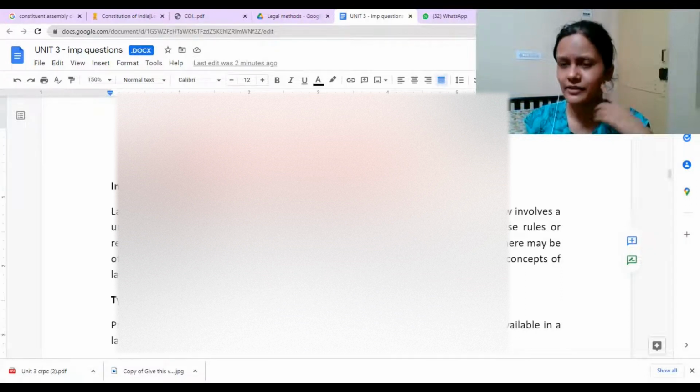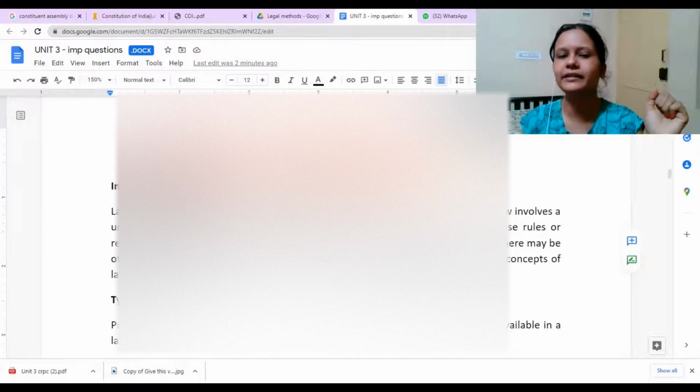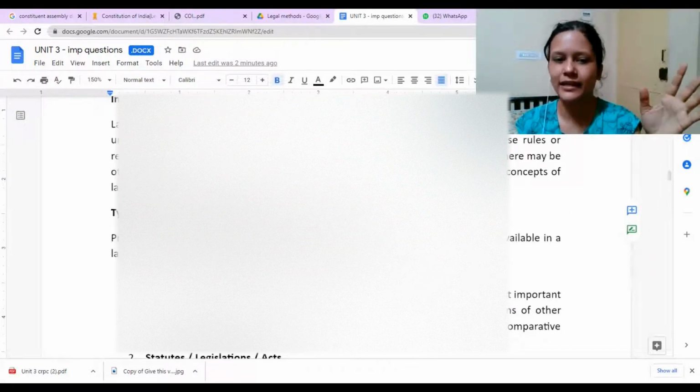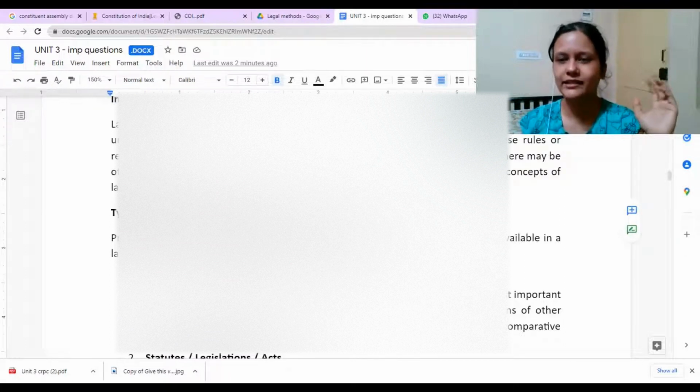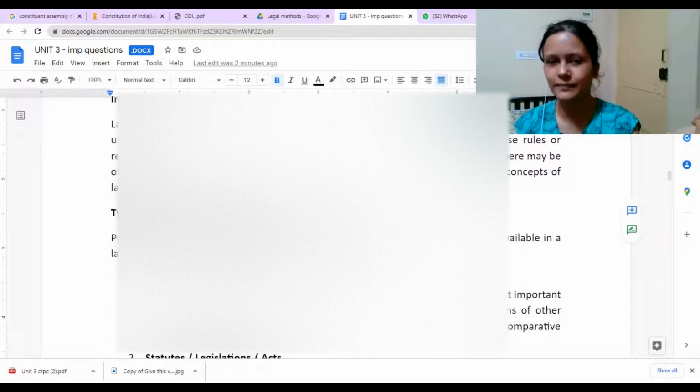There may be other materials as well, like books, digests, etc., which mention important concepts of law. We also have a lot of other things where we get these legal things, right? So what are different types of legal materials that we see? These you might see in a library, you might see in chamber of an advocate, or you as a law student also might be having possession of those documents or those different legal materials.